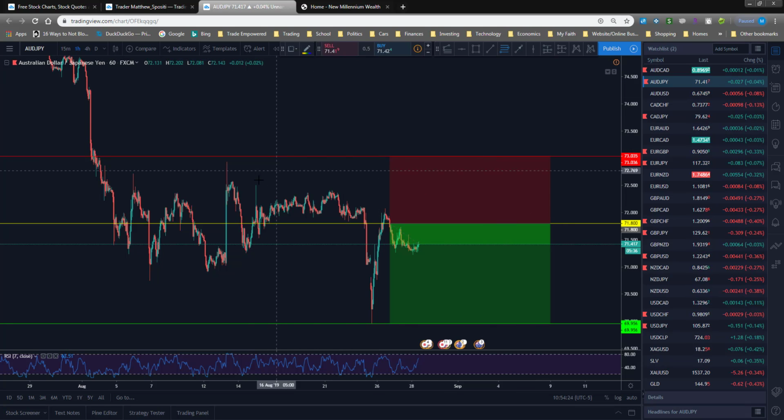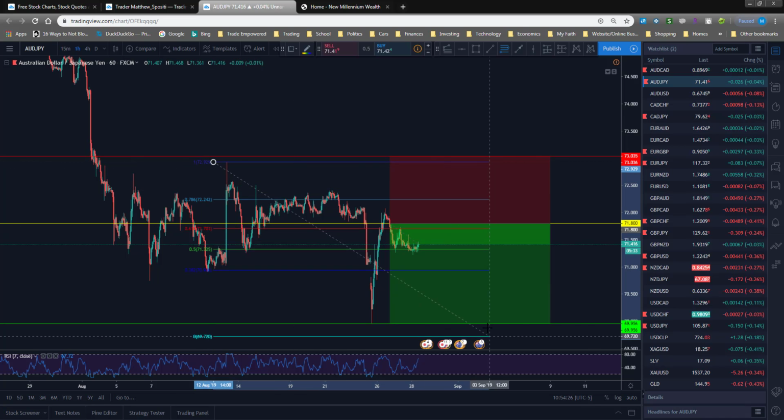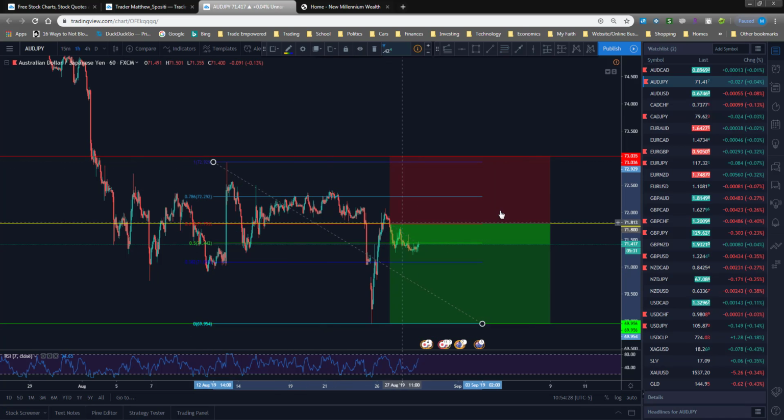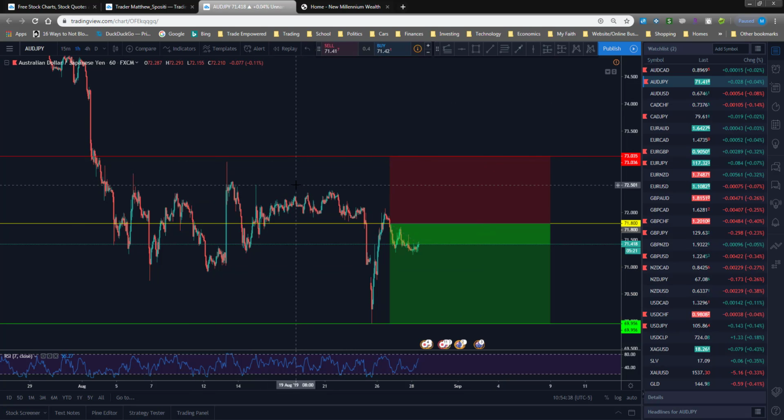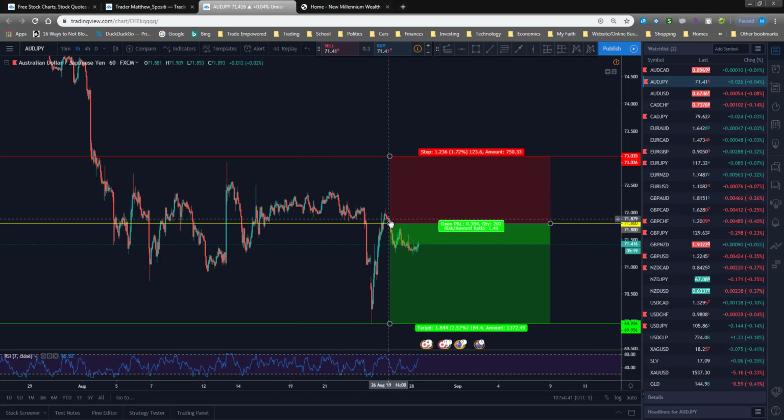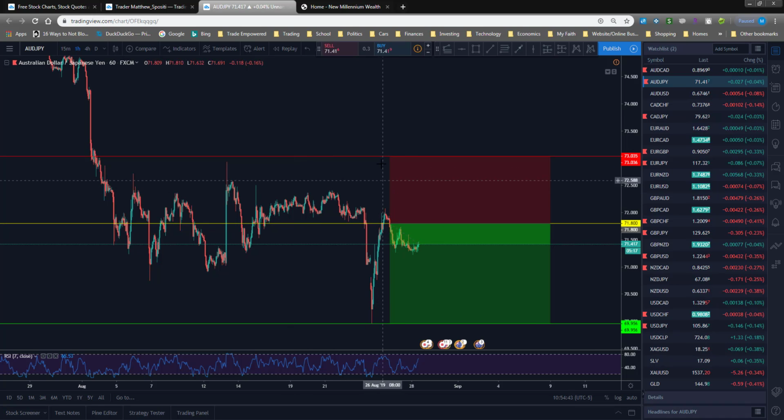I drew my fib retracement level from here, swing high to swing low. And this is where I have my entries, my 618 retracement. For those of you guys who've been watching my trades, you know this is pretty much standard for me. This is how I would trade this trading strategy. So we got a 618 retracement, which means we got our entry hit, put my stop loss 10 pips above the highs right here, and then put my target down here.